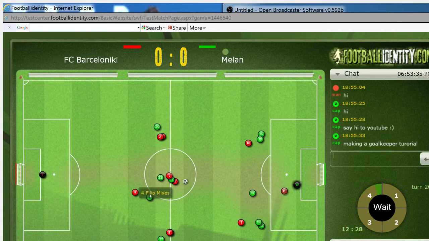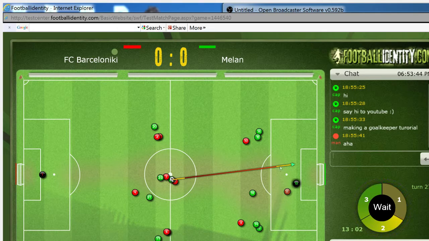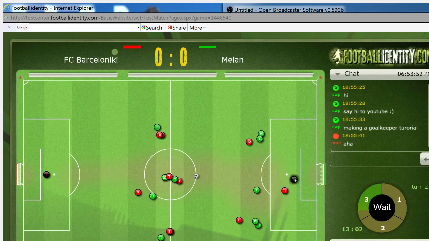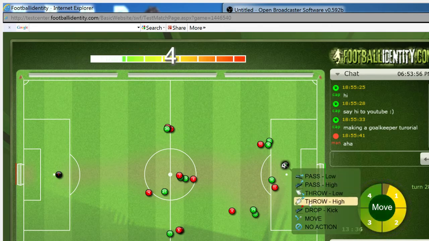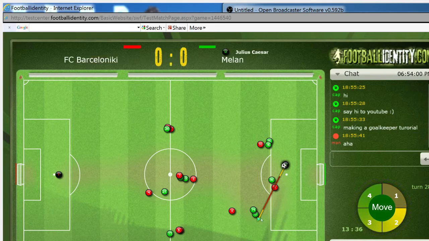Alright, as you can see, he decided to one touch it back to the goal. This person is offside, so what to do? As you can see, the ball has to be in the center of your dot to make the best possible combination there is. As you can see, no one is free, so I will pass the ball to the side.